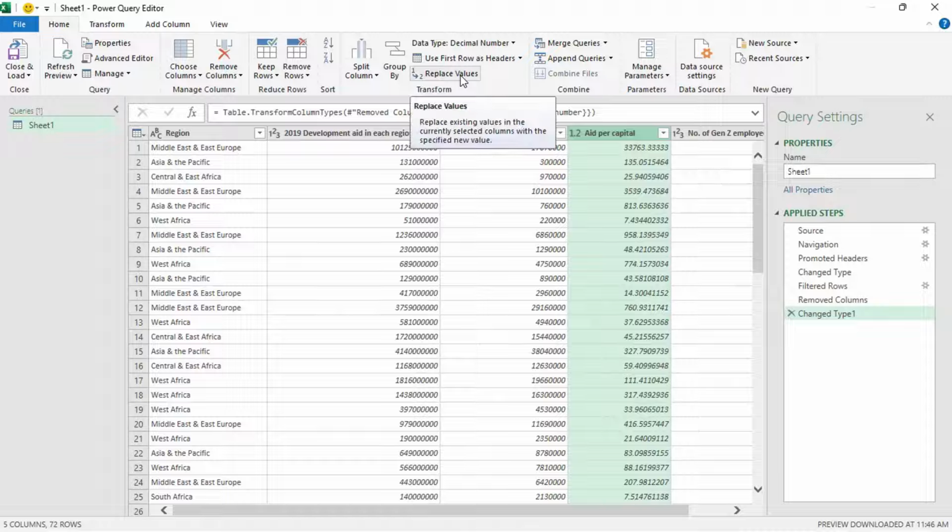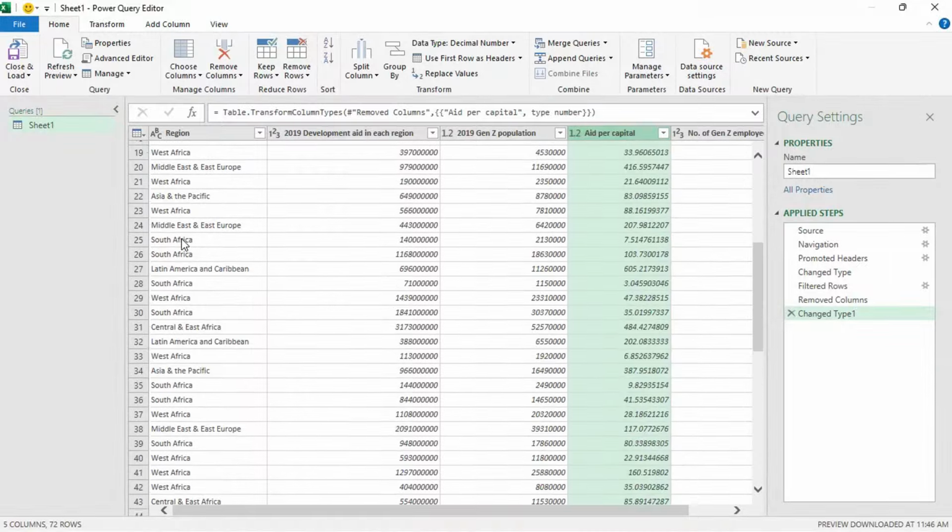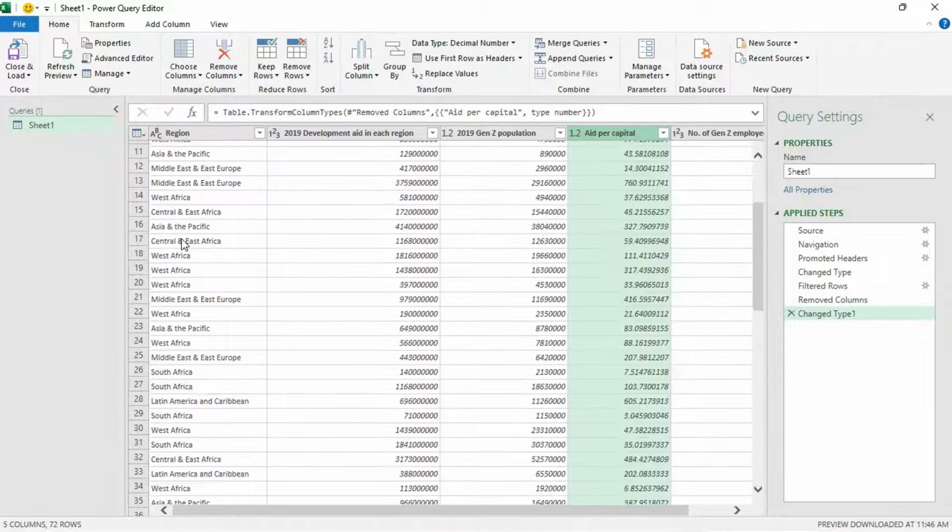If you want to replace values also, we have replace options here. And we have use first row as headers. You can just click if you want to use the first row as header, but to me, I have headers here. I don't want to use this. So next video, I'll teach you how to use merge and append columns in this combined file. So from here, you see our data is clearly cleaned.